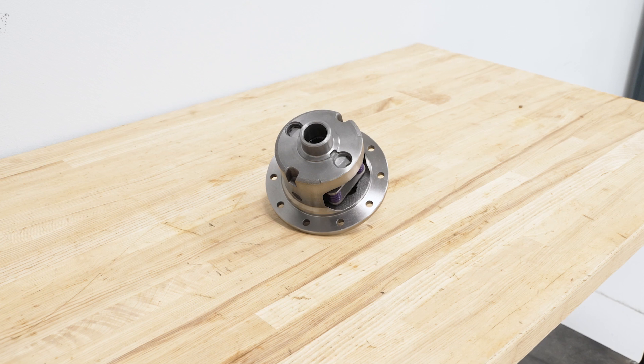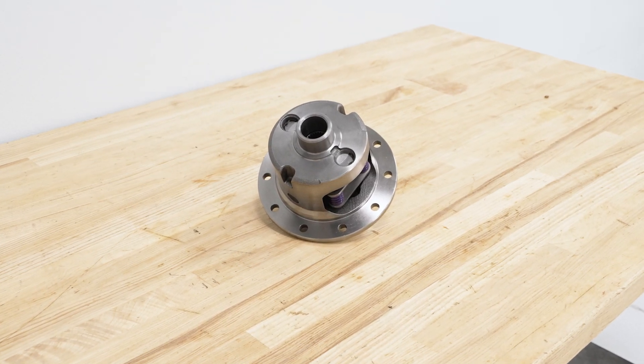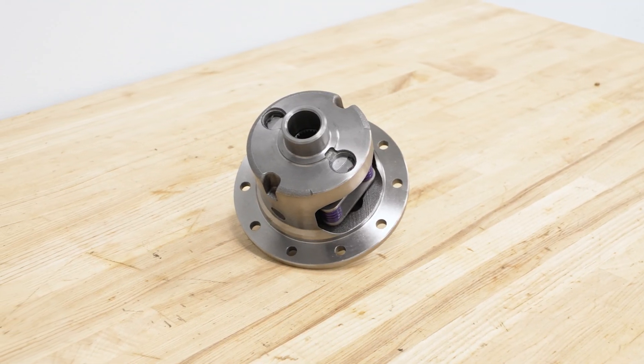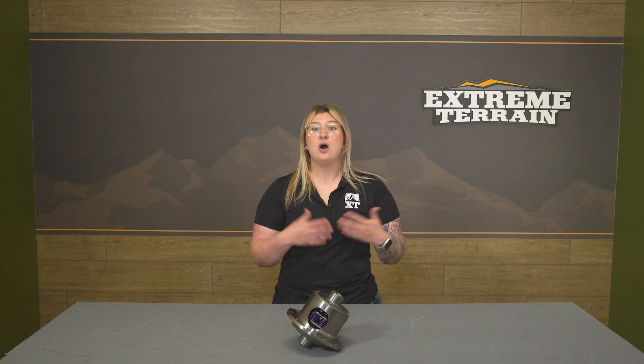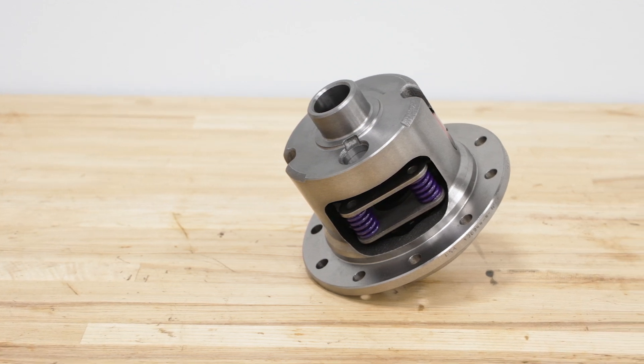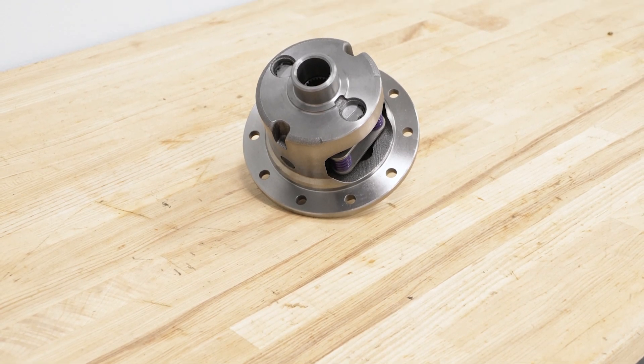This will be about $850, and that's great for what you're getting out of the kit. With traction, you usually get a couple of different solutions, including LSD and different kinds of lockers. Lockers are when you want to lock the axle for the same effect on the fly, rather than have it running in the background — and most of the time they require actuation, air, or wiring. If you don't need or want to work with those extra components, this is going to be a great option for you, sitting at a great middle ground with quality construction and durability needed for tougher off-road situations.